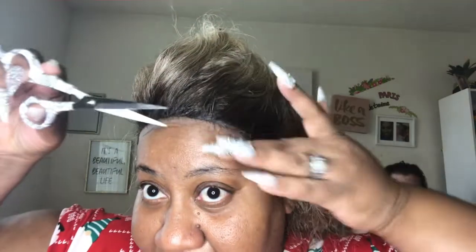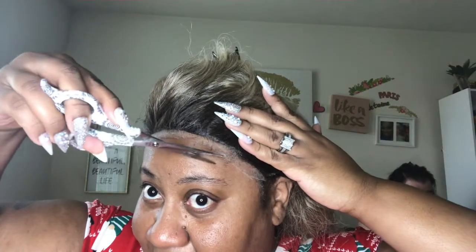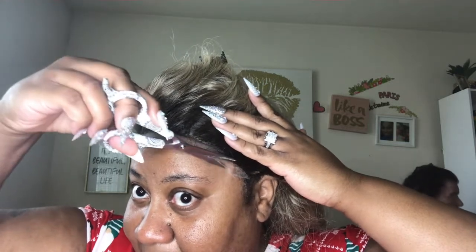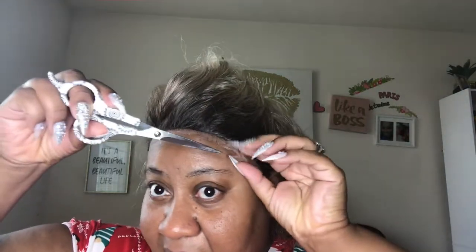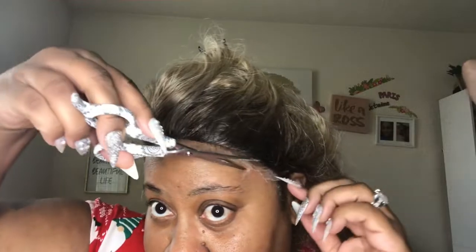I don't think I could get any closer than what I am now without cutting myself, because I don't have a straight razor. I don't know where my straight razor is, you guys. And I'm not about to look for it, not right at the moment. Okay, so I am able to go up under and still cut some more of the lace to try to customize it a little bit more.